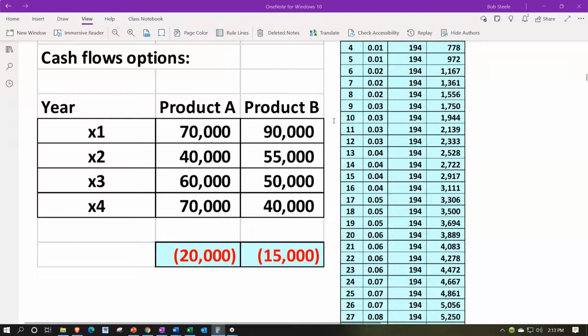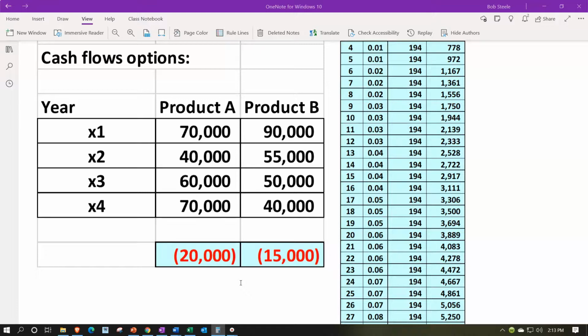But notice what it doesn't take into consideration. That just tells you when you got paid back. So this would be the common kind of scenario you would have for the conclusion here. Which one would you choose using just the payback period? We would choose B. But which one is giving you more money at the end? Well, it looks like if I don't take into account time value of money, A is. And notice the payback period is not taking into consideration the total gross income here. It's only telling us when we get paid back. That's fine, but that's only one piece of information that we're going to want. It's one piece that we can then use for future decision making.